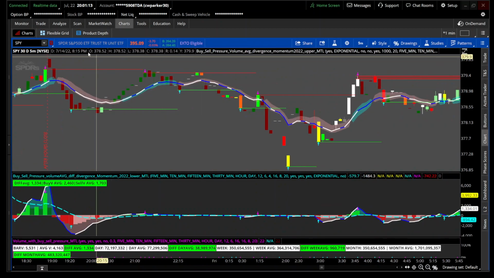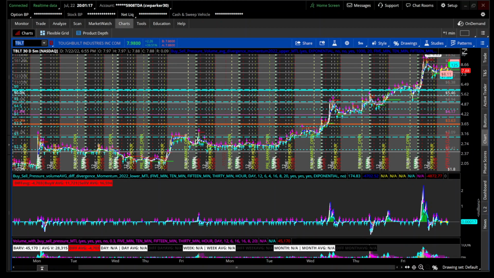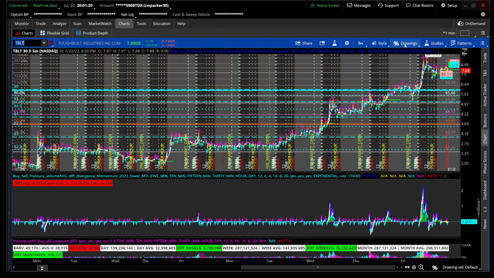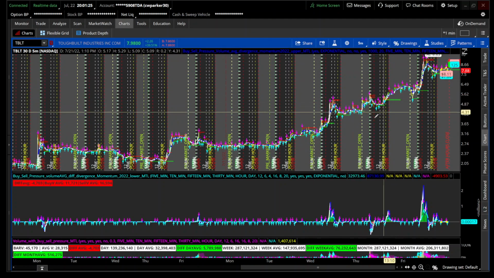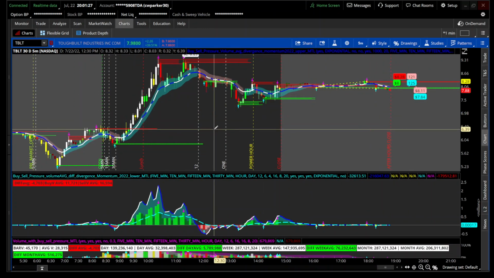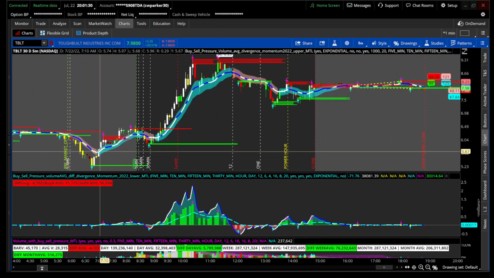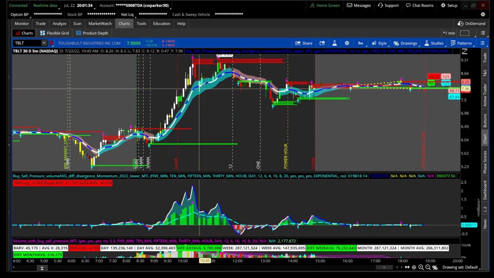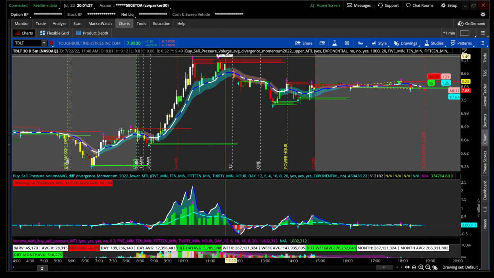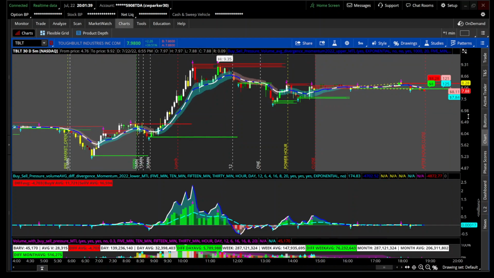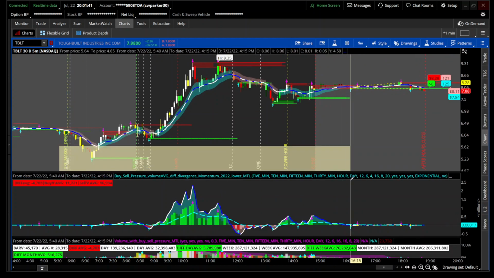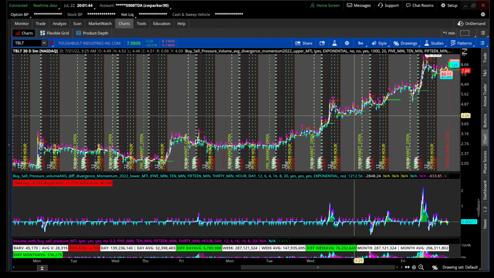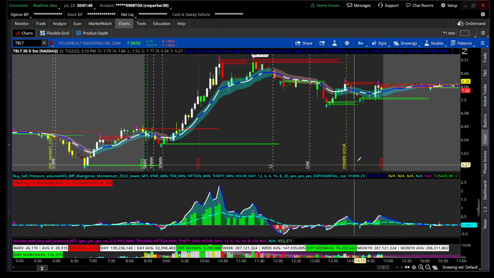One of the stocks that they've been talking about is TBLT, I think it is, Tough Built. Let me get rid of the drawings. This stock has really been on a tear. Today it's had the same thing. In the pre-market, it pushed up, then had a pullback, and then pushed all the way up to 9.35. So this stock's been on a tear.